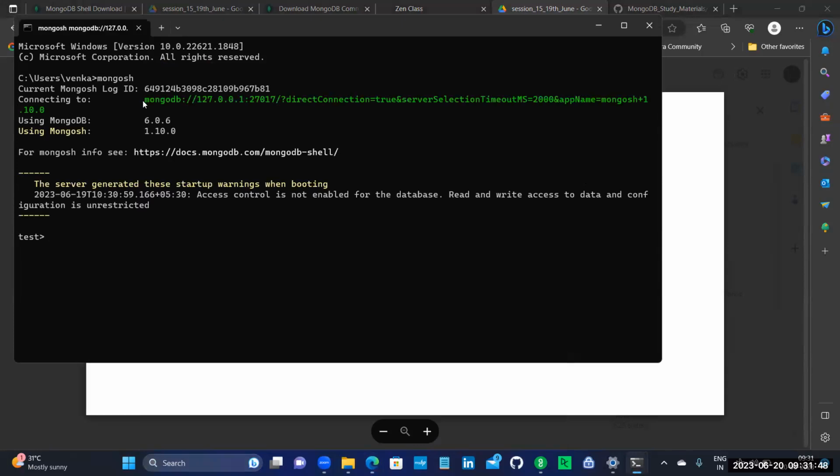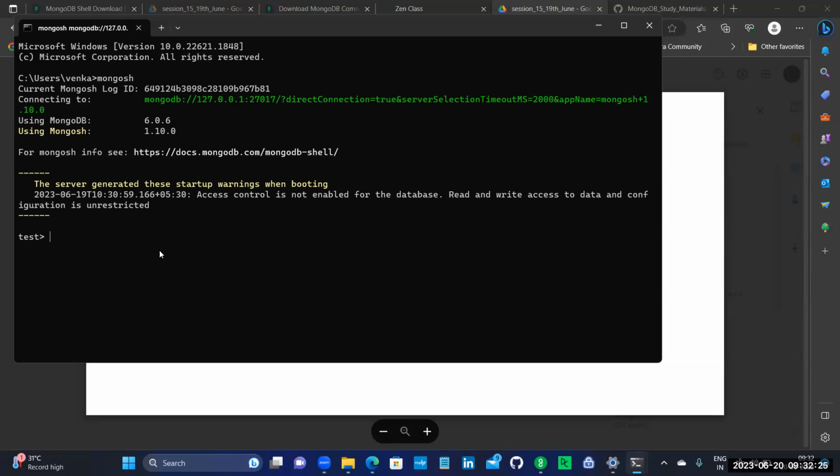Now if you see here, we are inside the Mongo database, and this test, if you see, there is a cursor blinking with test written. That means this name, which comes before the greater than sign, is the database name that we are using. Whenever you see a cursor, whatever is written on the left-hand side is the database name. Now here by default there is a database called test, but it is not listed. Why it is not listed, we'll see.